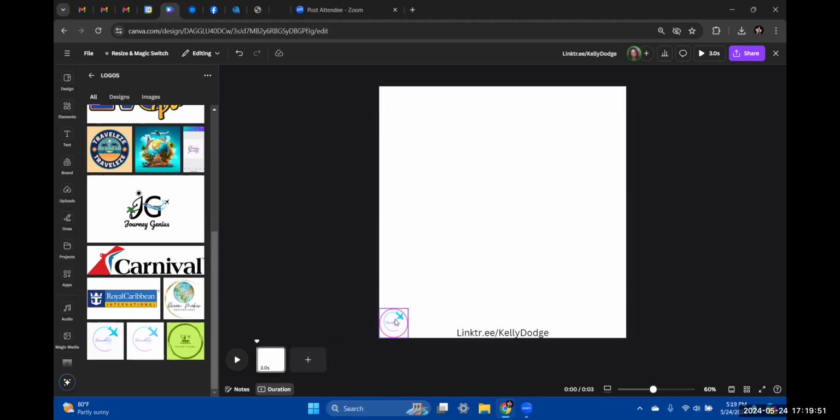And I usually end up changing things, fonts and colors, as I figure out what I'm going to put in my video. Okay, so now if I want to make sure that I am recreating this, and every page is going to have Linktree and my logo on here, then now I can duplicate these pages. So now I'm going to duplicate the page. And as you can see, it's carried over. I've clicked on this. So this is what the second page looks like. I'm going to duplicate it again.